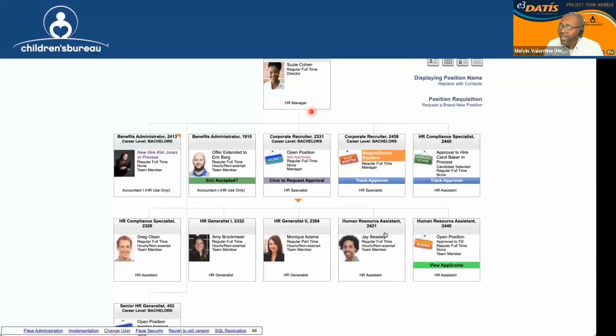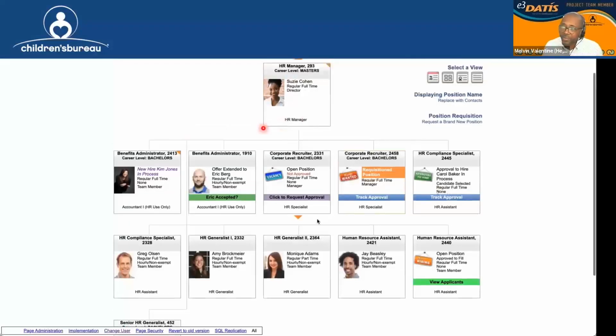And then on the right-hand side, as the video will scroll back, you'll see a search field. When you initially go to the organizational chart, it's going to show your seat, where you sit in the organization. But you can put in anybody's name and be able to locate them. You'll get some basic information about your peers and your team members, like, of course, their names, their official job role, if they're full-time or if they're part-time.